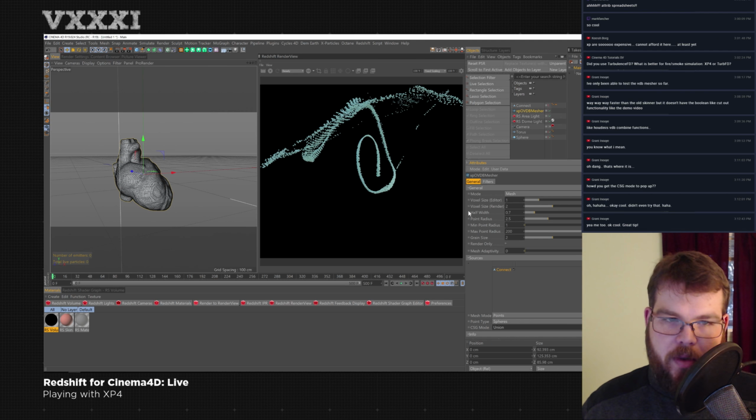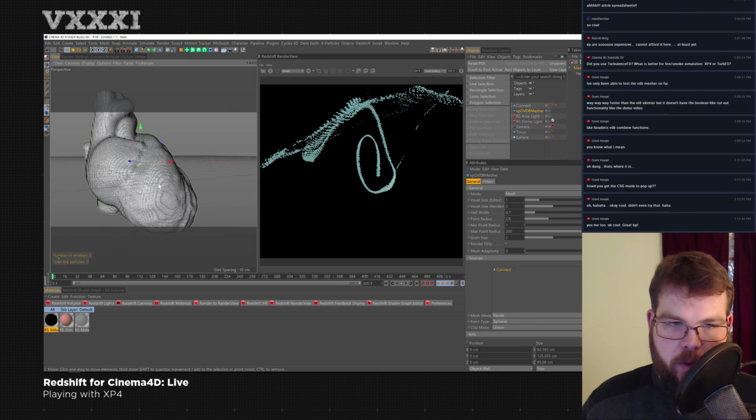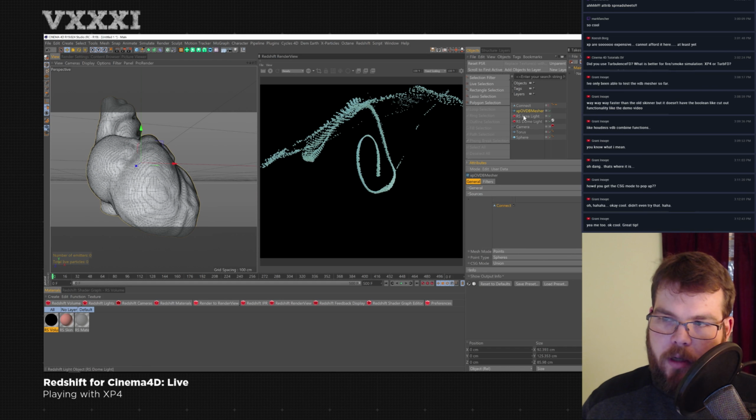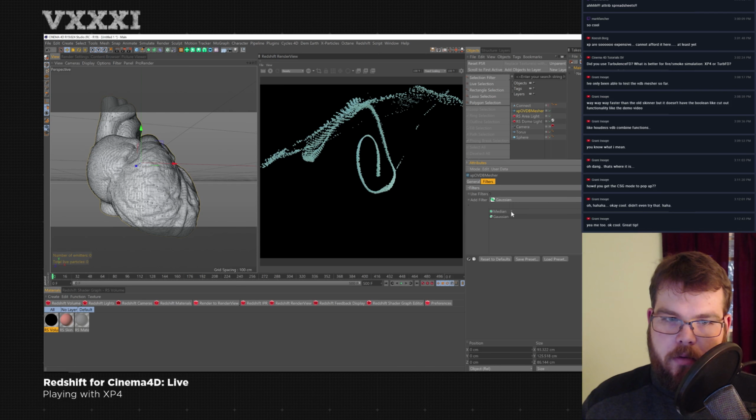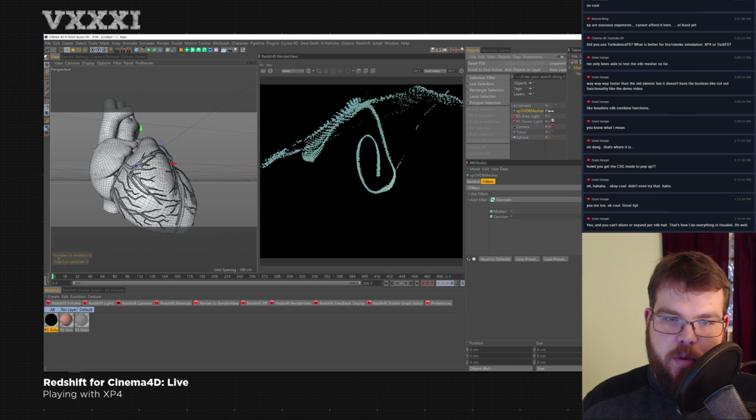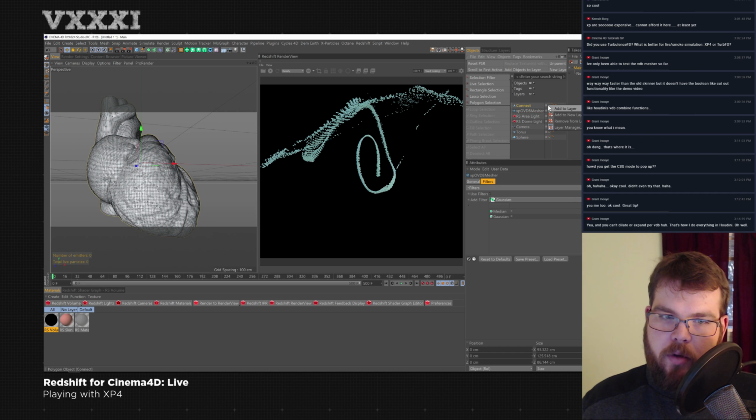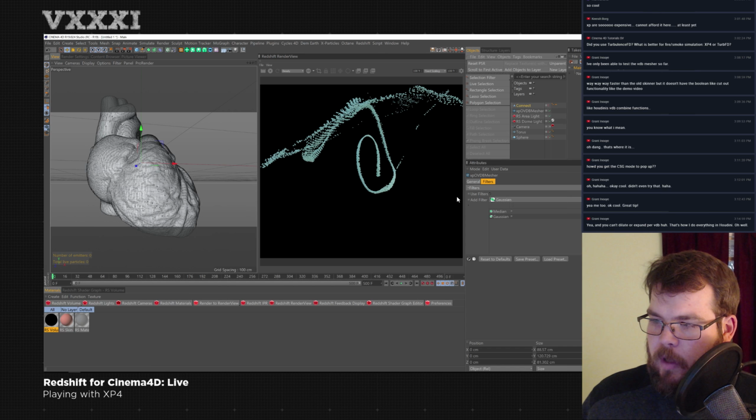So, I mean, there's a lot that I like about it, especially for doing some really nice organic blobby things. But I want even more out of it. If I turn those off, you can start to see the veins that are supposed to be there. I think I might have to turn this off to be able to see it. So there's supposed to be veins there. When I turn it back on, yeah, you can't dilate or expand per video.